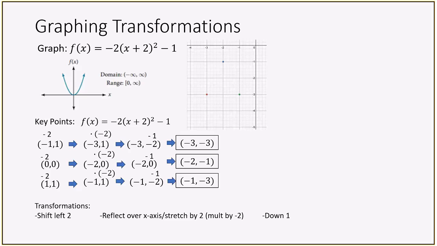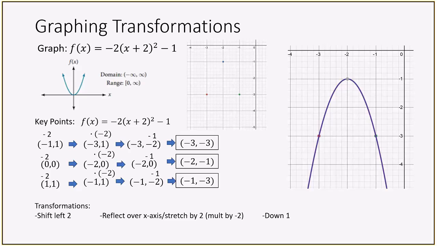And it might be a little bit helpful to think about what we described as a transformation. I know at the end of the day, I'm going to have a parabola that's moved around, and since it's reflected, it should be upside down. And in fact, that's what this is. I kind of expanded it a little bit, so it might look a little bit different. But that's what this graph is, just a parabola, upside down, (-2, -1) is my middle point, (-3, -3) is my first key point, and my last key point is (-1, -3).